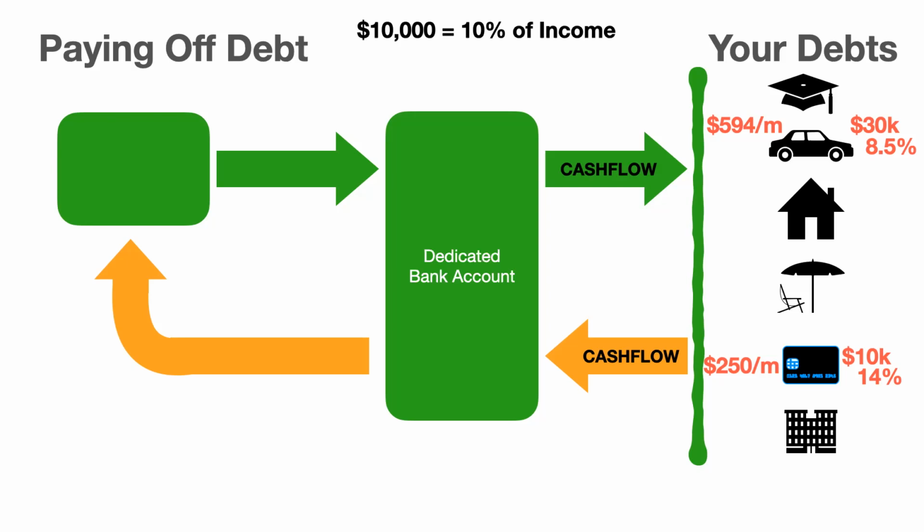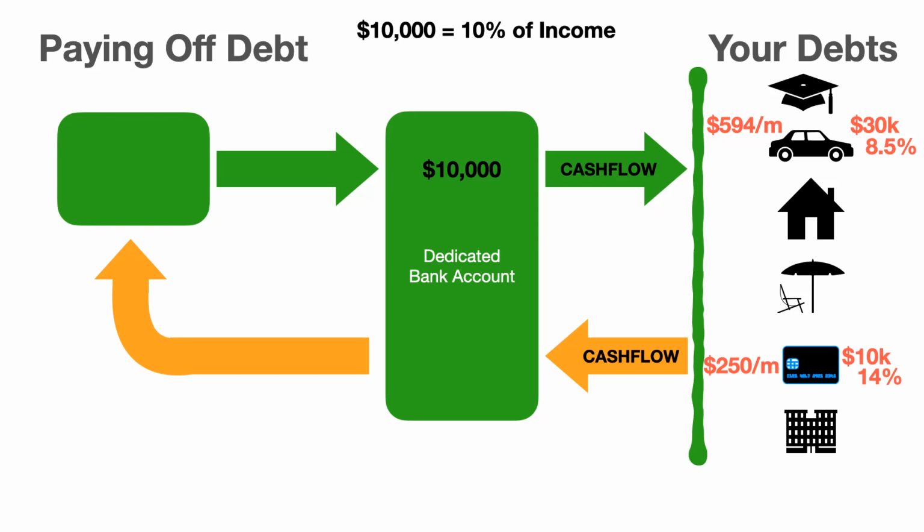And what you're going to do is you're going to put it into a dedicated bank account, something separate from your checking and savings. This is going to be like a wealth account. What you're going to do is you're going to put that 10%. Now, you might not be able to do it all in one shot. You may have to put $1,000 in every month, or $800 or $900 in every month, so that at the end of the year you have $10,000, as long as you're setting aside that 10% to be able to pay yourself, right? You want to put it into this dedicated bank account.